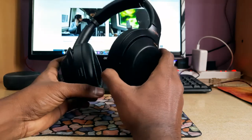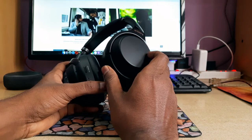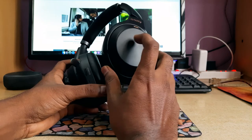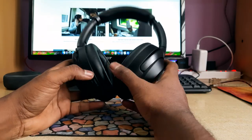Apart from that, it doesn't have a seek feature. If you press and hold for the next or the previous one, it just goes to the next or previous song. It doesn't seek to a particular location. That feature is not there.